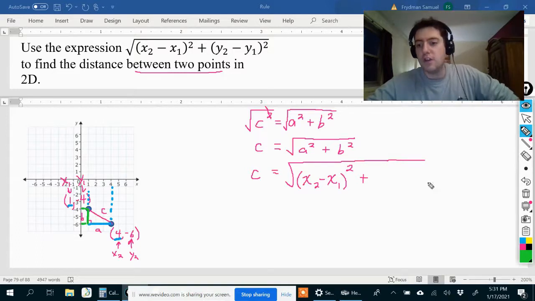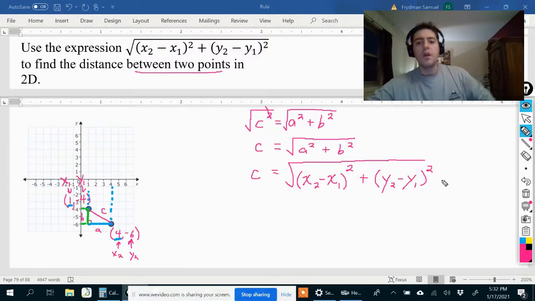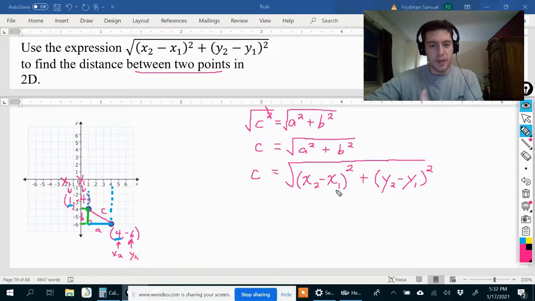And another way that we could have figured that out is by subtracting the y values. y2 minus y1 would actually tell us exactly what b is. It'll give us this side length over here, this vertical distance. And then let me just copy the exponent over here. So now we have exactly this expression, which tells us the distance between these 2 points. Hopefully you understand a little bit where this expression comes from now. And if it's still not clear, then we'll actually use it now, and hopefully it'll become even more clear as we go through it.